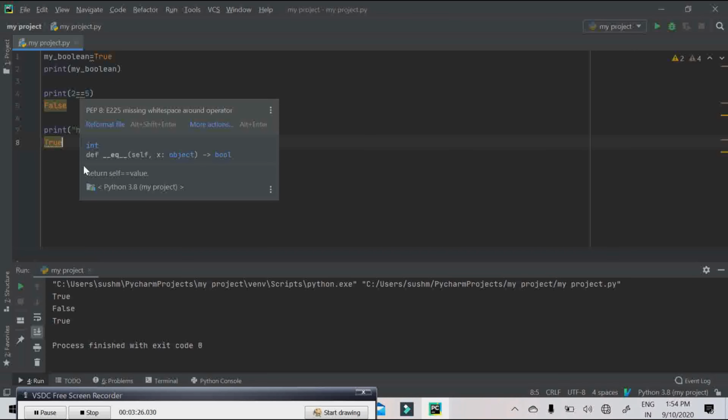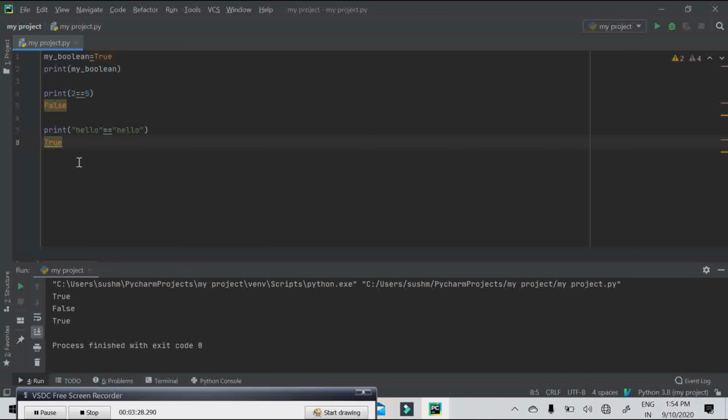In the third statement we print hello double equals hello. It is True because hello is equal to hello. The same letters are equal to the same letters.